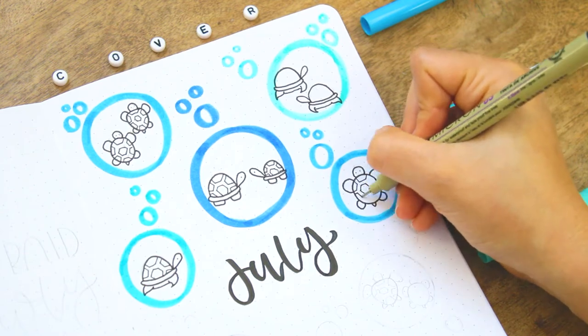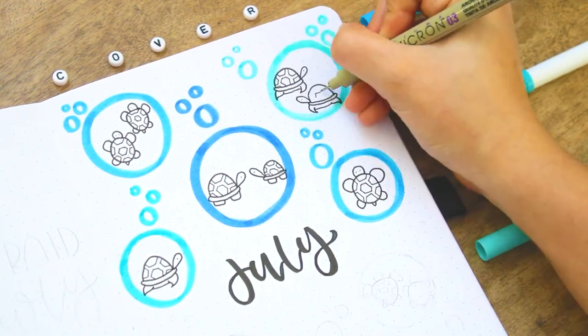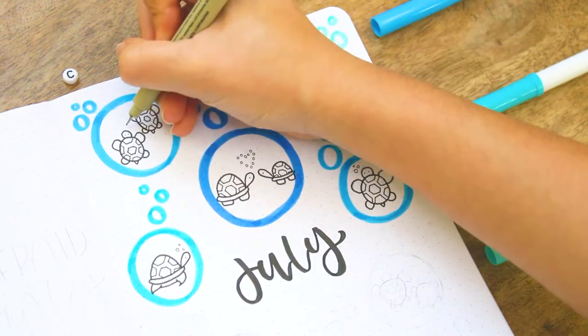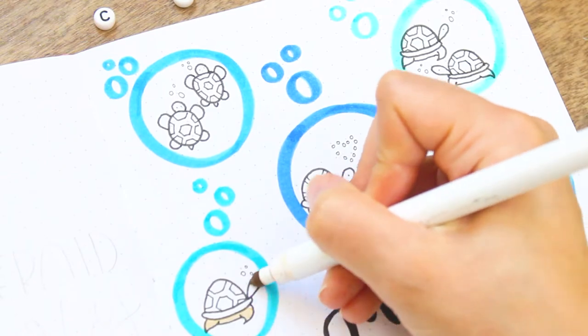Inside the shell are the varying hexagonal shapes for the turtles in the different positions. I used my 0.3 micron fineliner just to make it look thinner than the outline around them. With the same pen, I added three little bubbles coming from their heads. After, I'm using this tan or really light brown to color in the head and legs.